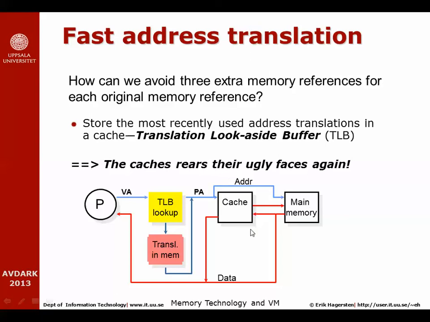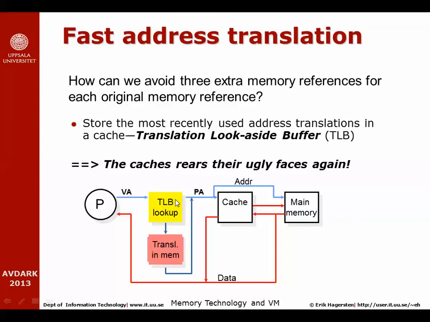Now we can start to access our first level cache or the main memory system. If the TLB does not contain the translation we're interested in, then we will have to do the table walk, the costly translation, to produce the physical address. But once we have done that costly translation once, we can also store this translation in the TLB, and maybe we can leverage that later on. So this is much better.